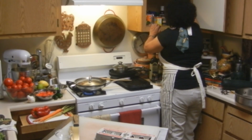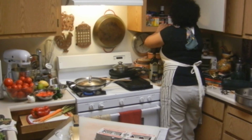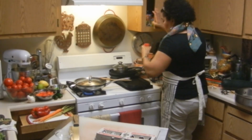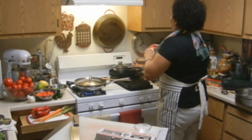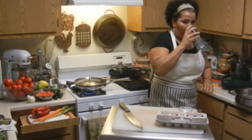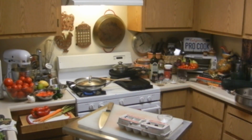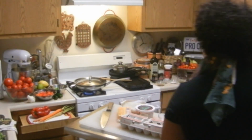If I can find it. It's in here somewhere. Where are you? Cream of tartar. Ah, found it. So that's what I forgot. I'm going to put this aside. Hopefully I don't forget to put it in. Anyways, well, this ought to help. Oh, that's good. I got my cheeses out here.